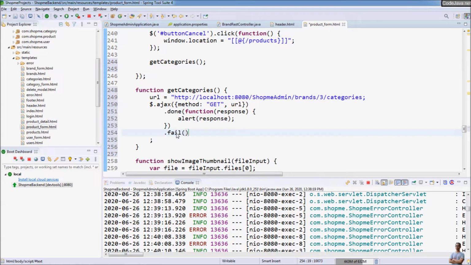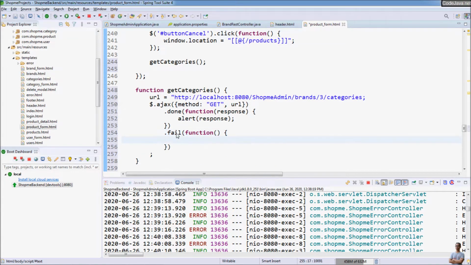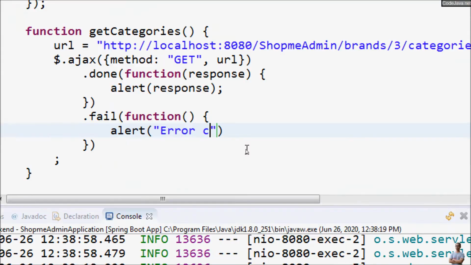In case of error, this callback method will be invoked and it will execute this function, and we alert "Error connecting to the server".